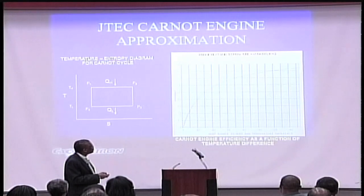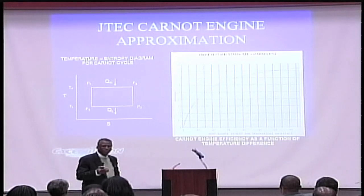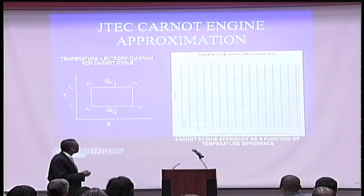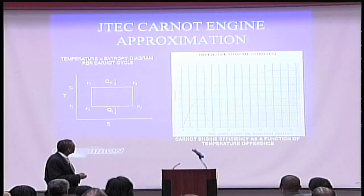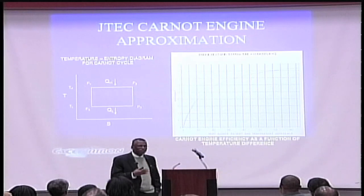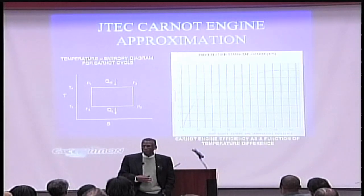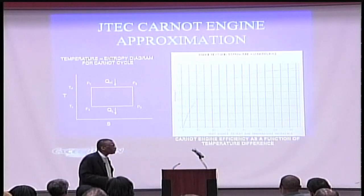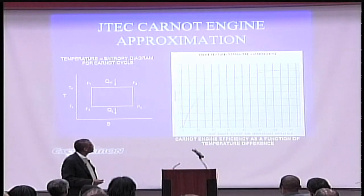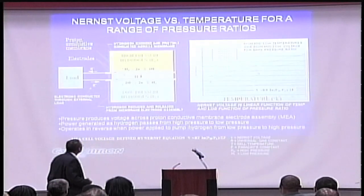Internal combustion engines operate way off the chart, 2600 degrees centigrade, in that range is where you burn the fuel. But yet the efficiency you get is something in the range of 30%. If I had a Carnot engine and I'm operating on a heat source at about 200 degrees, and if I could dump it ideally at 30 degrees, I could get close to 40% efficiency. So the Carnot cycle offers you a lot more energy converted than an alternative cycle such as Rankine, Otto cycle, or one of the others. Go to the next chart.